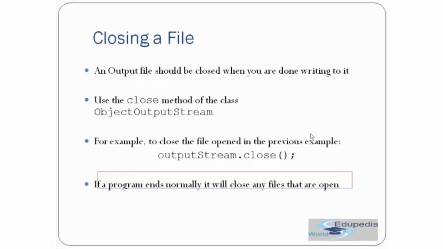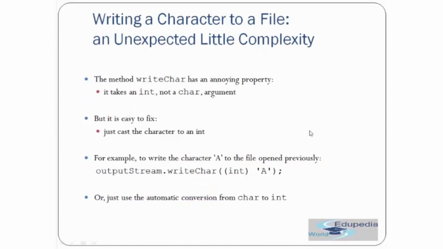If a program ends normally, it will close any file, but definitely we have seen that you should close your file for various reasons. The two specific reasons were normal ending, and if someone else wants to read the same file. Now, writing a character to a file, well, there's a little complexity to it.